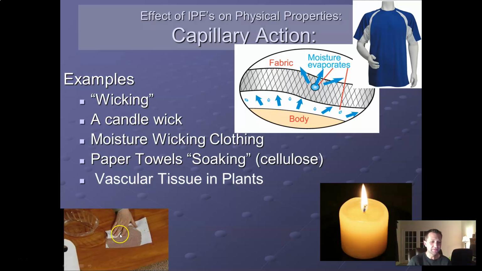Paper towels are an example of capillary action, soaking up water. You can say the paper towels at school, the capillary action is not very good. Am I right? You need a million paper towels to clean up the smallest spill. And here we go with the biology example, vascular tissue in plants.